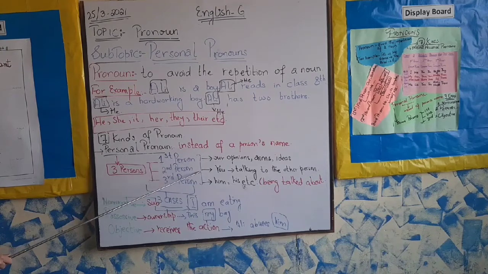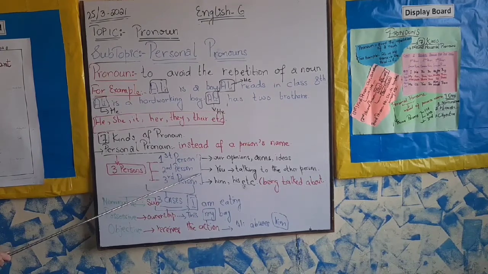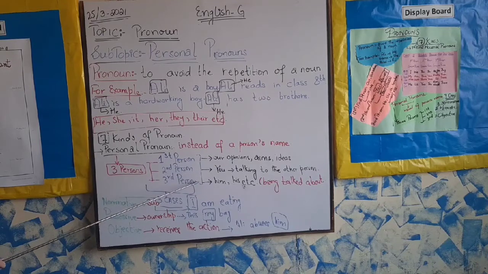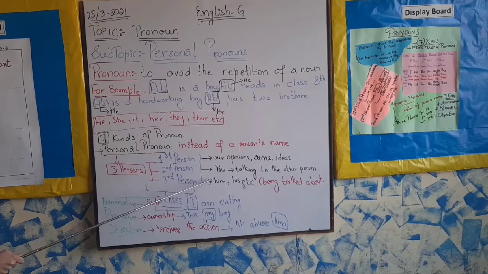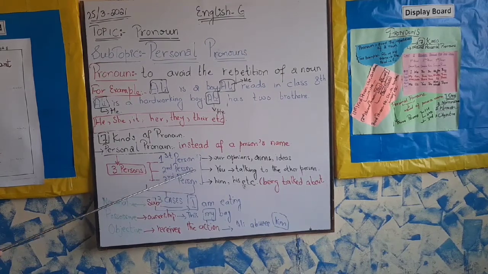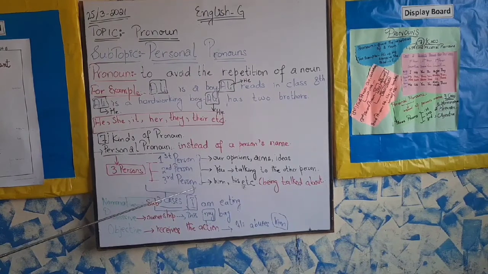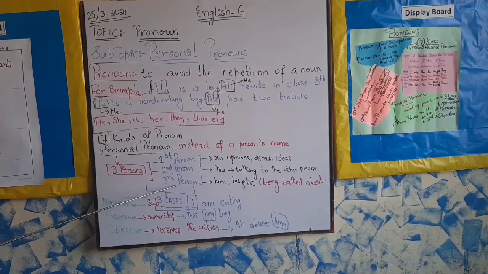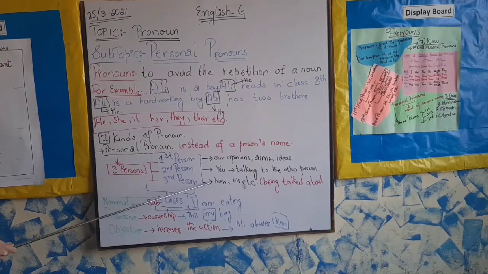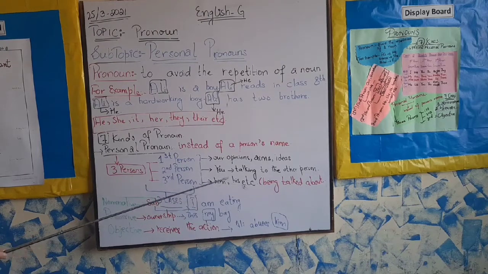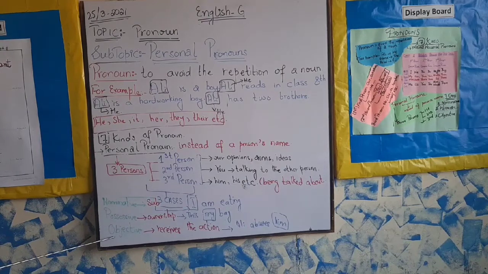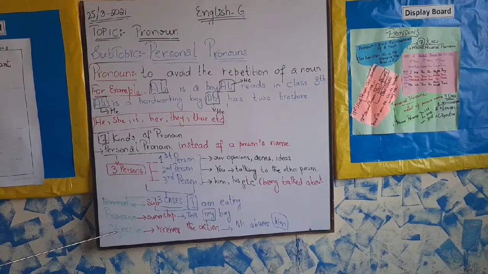And when these 2 persons are talking about a person who is not present at that time, that is known as the third person. Talking about a person or people is known as third person. When the 2 persons are talking about any other person that is not available at that time, it is known as third person. We use him, his, its, themselves, etc. for the third person. And these 3 persons have been divided into 3 cases: nominative case, possessive case, objective case.